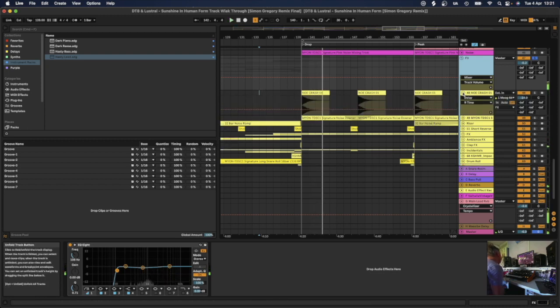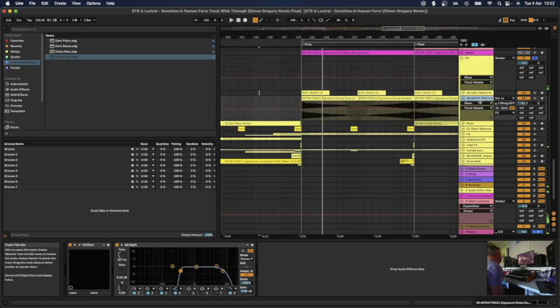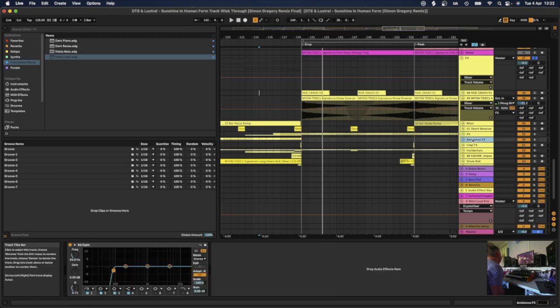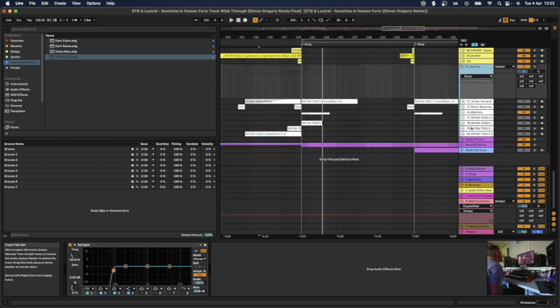Okay, and these are just your various crashes and sweepers. Not really much going on. There's a bit of processing, really, just to shape the sounds. So this one, for instance, is a riser that I've changed to use both directions, but I've taken off all of the low end and a fair bit of the high. And similar things here, so a bit of low end roll off there, and so on and so forth. So just bread and butter stuff that you tend to find in most tracks to add ear candy.